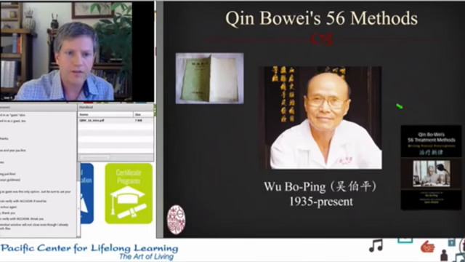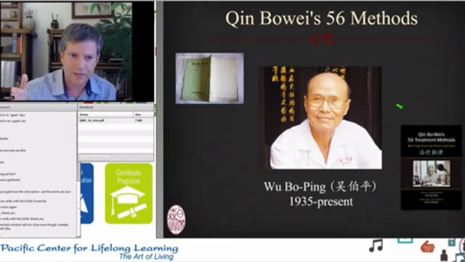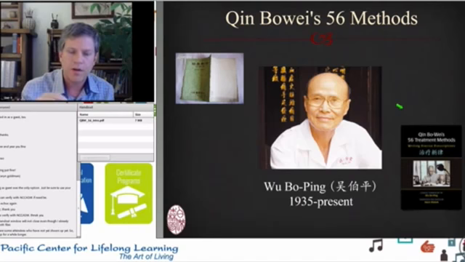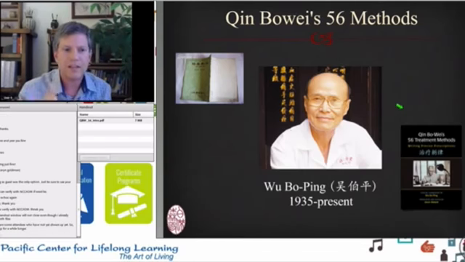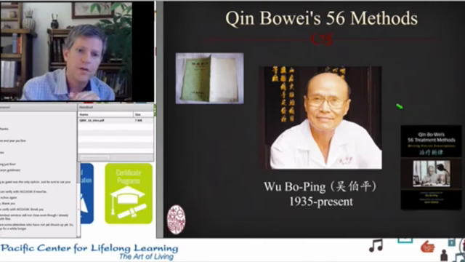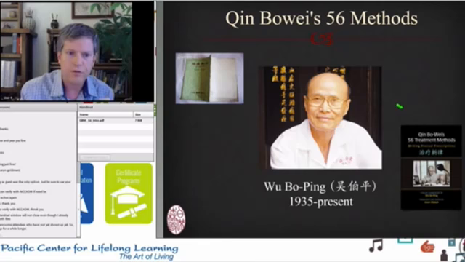One of the important things to understand is there were lots of versions of this text. Bowei wrote the original material and then taught it to about 5,000 students, and it became kind of like a cultish type of textbook, and people, before they printed it, actually hand wrote the text. And what they did is they started to modify it through different things that Qin said, and we can see lots of different versions of the text throughout history. But the one that we worked on in the book is one of the original, is the cleanest version. So I just want to point that out.